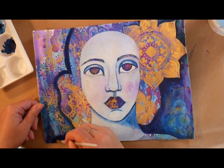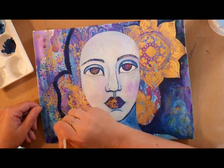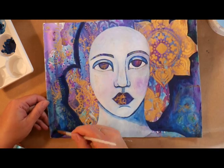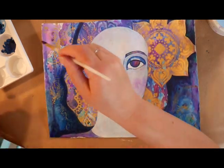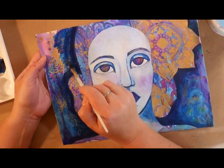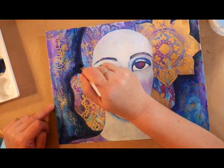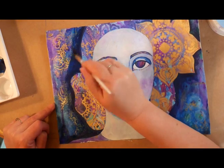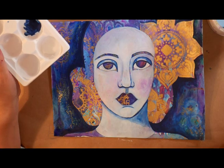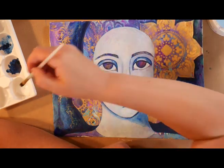So here again, you can see right close to her, I'm going more opaque with the paint and then adding more water to spread it out. And here again, where you can see where the paint has so much water in it that it's not really got very much of the acrylic binder left, it really resists the gold paint underneath, so it really shows through.